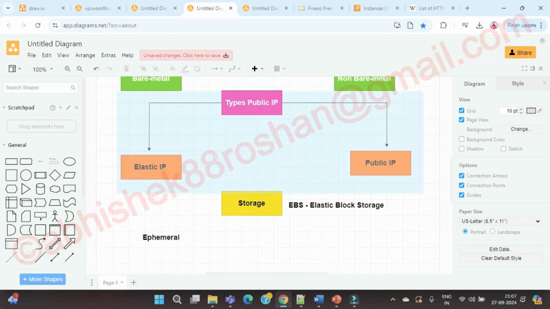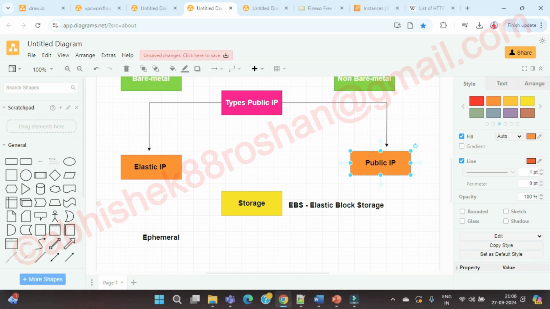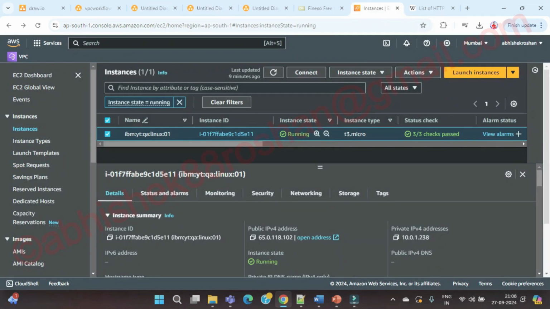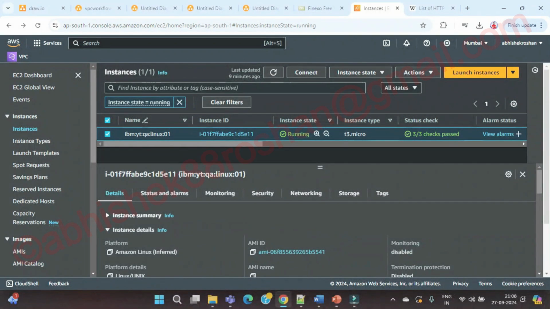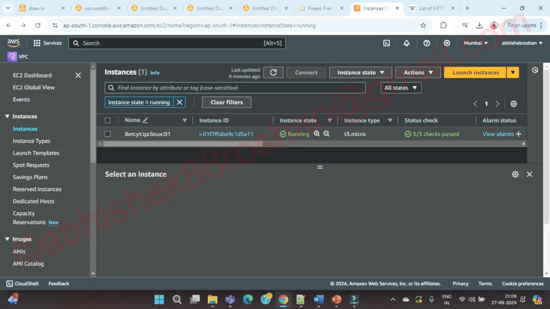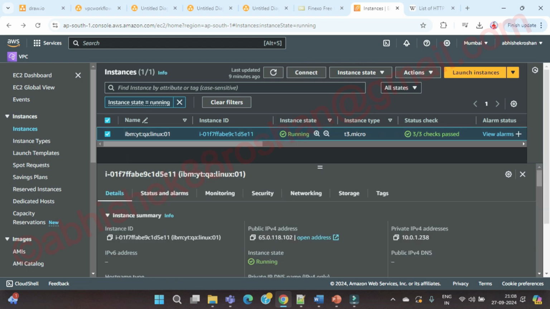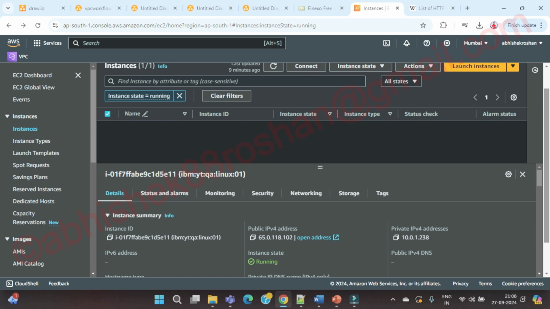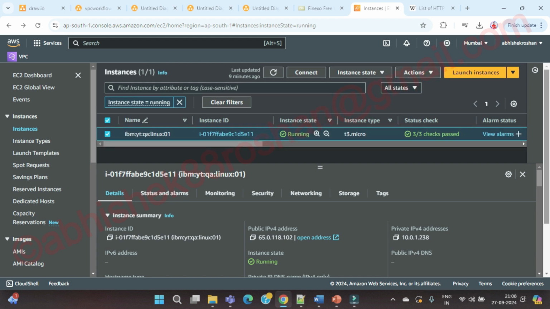Now you see the public IP has changed. Yes or no? If you come over here, the last time the IP was different, but this time the IP was changed. But one thing, did you see the private IP? Are you getting my point, guys? What I wanted to say over here? Yes, sir. One IP was less last time. That is from your subnet.